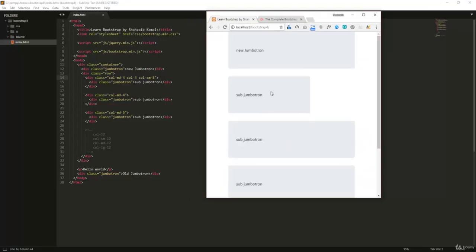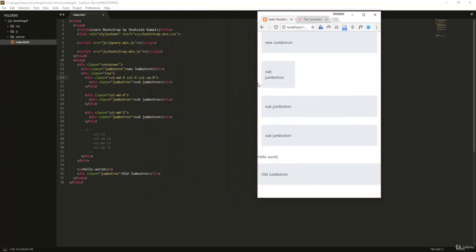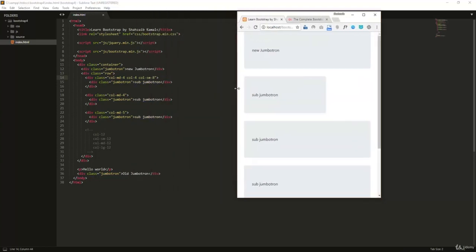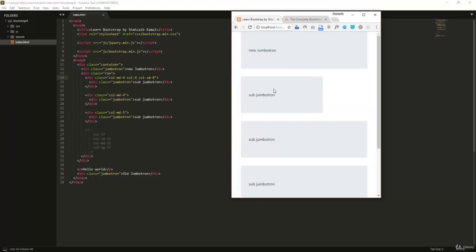But if I just go there, you can see that, first of all, look at that. Oh, sorry. You can see that this one is the col-md-4, col-4 size. But if I just make it a little bigger, this is the extra small size and this is col-sm-8, because this is the small devices size, so col-sm-8 is applying.